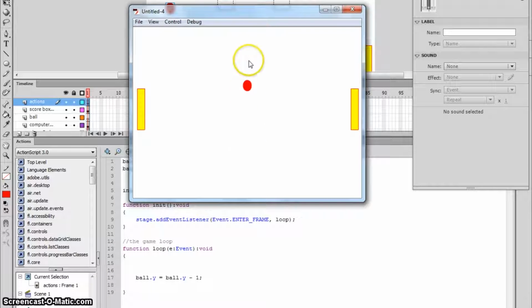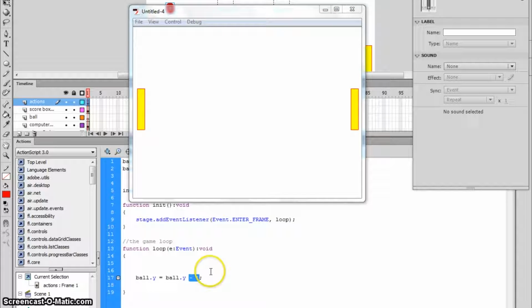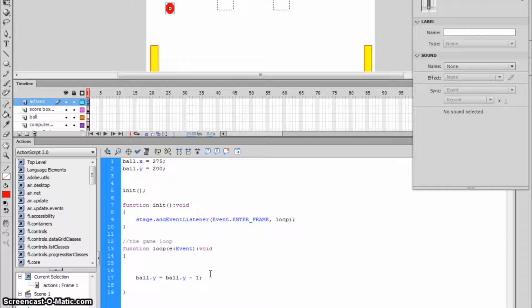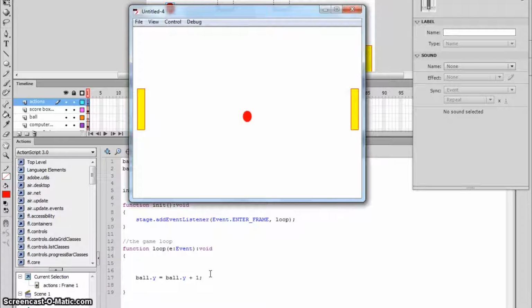Ooh, it goes up the screen, doesn't it? It goes towards 0 because that number is getting smaller. So we should know pretty quickly that if we change that to a plus, the number gets bigger, so we're going to go down the y-axis from 275 to 400.